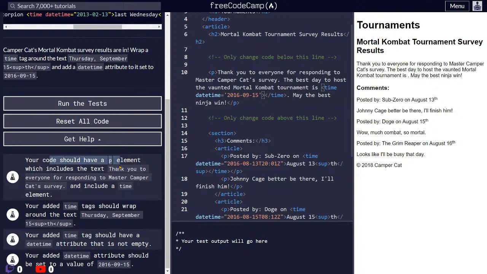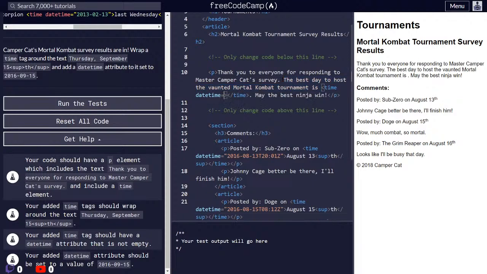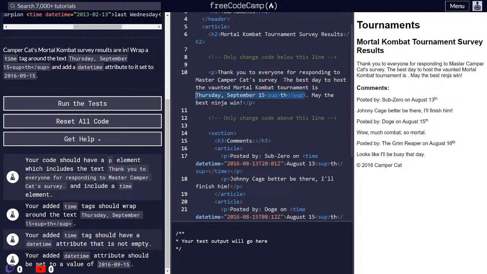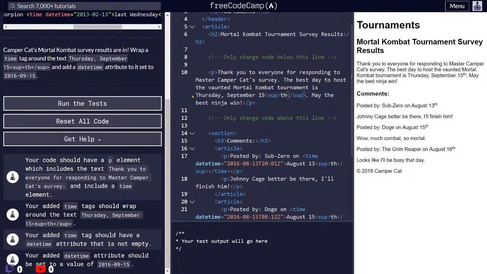Your code should have a p element which includes the text "Thank you everyone for responding to the cat survey" and include the time element. So I think this should be wrapped around this.